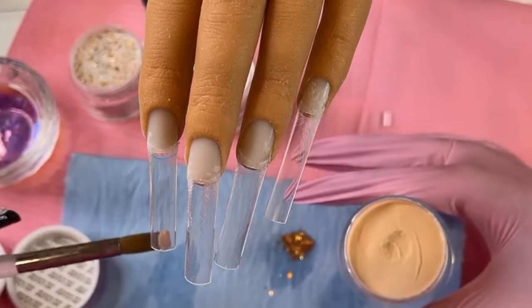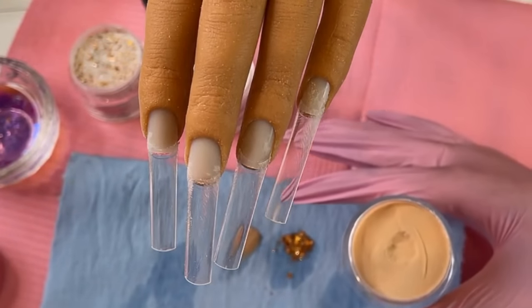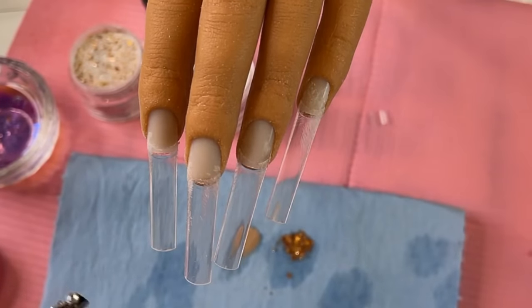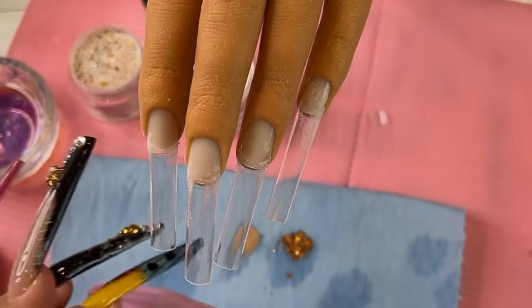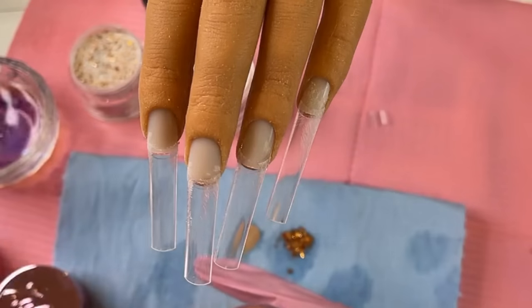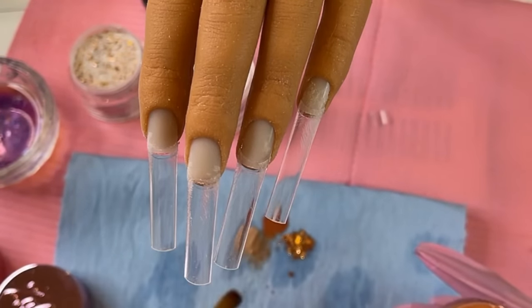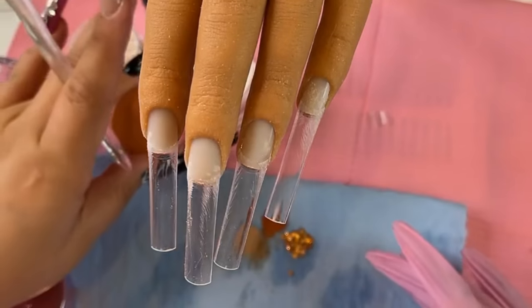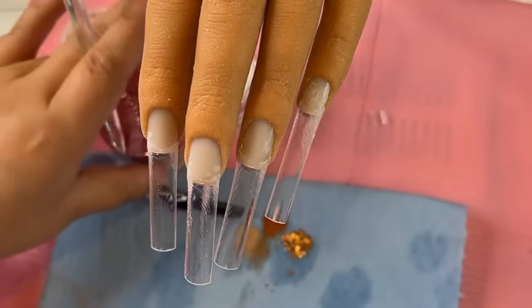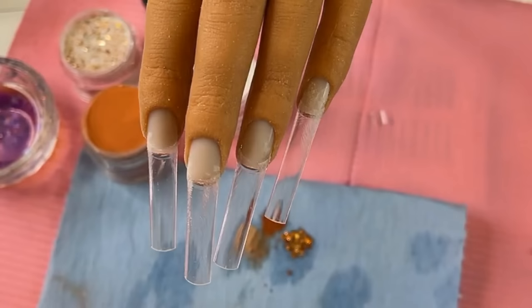All right. So, let me see if I want to use this color. Ooh. Oh, my God. Should I use that color? Or... All right, let me do this one. Ooh, this one is pretty. I think I'm going to use that one on a nail. Definitely looks like a pumpkin. Pumpkin pie. Hold on. This number is 117, just in case y'all are going to ask. Because once I open it, then I kind of look.